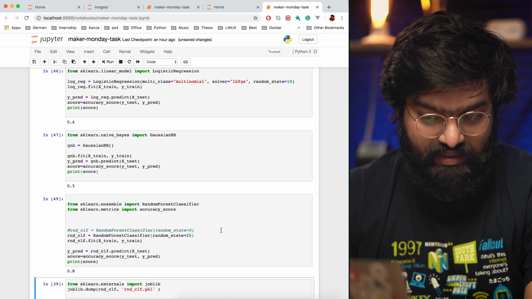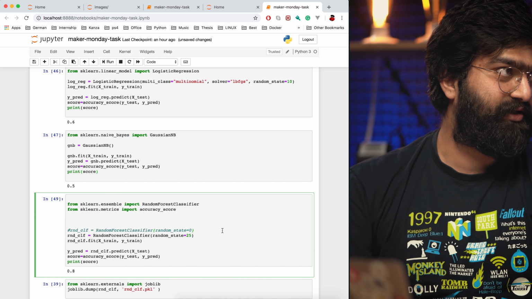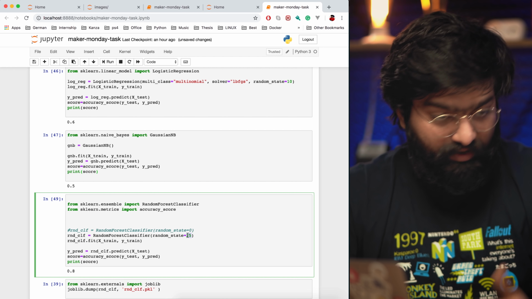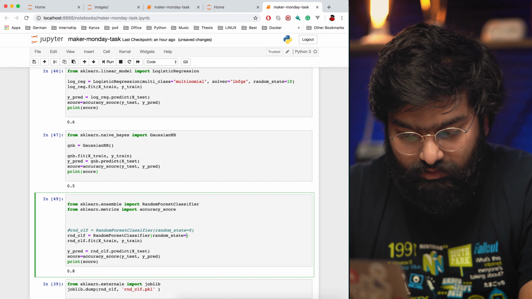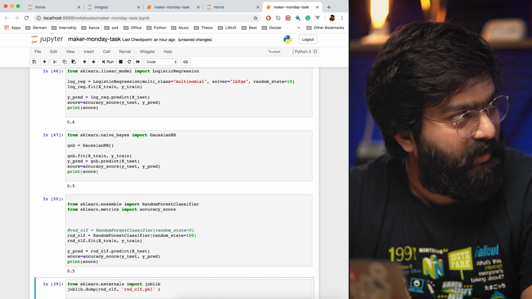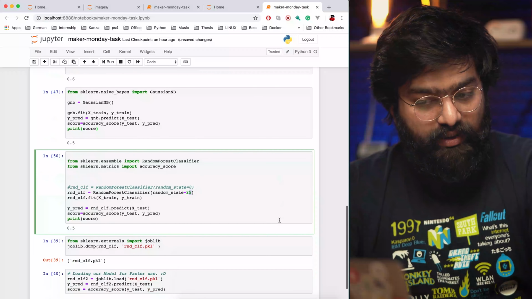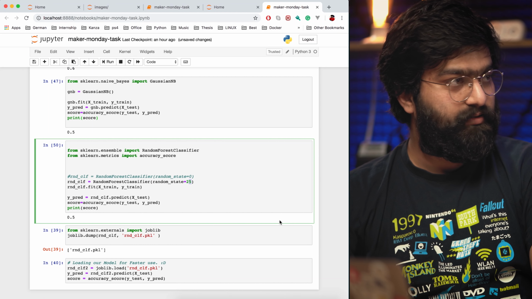Way better. And it does not at all mean that increasing the state means increasing the probability of your result. If we increase it to, let's suppose, 100, it drops back to 0.5. So when you have a data set and you want to find better and better results, you have to tweak here and tweak there, the right classifier, the right thing, and then you find a good result. Okay, I see. So it's a continuous process.